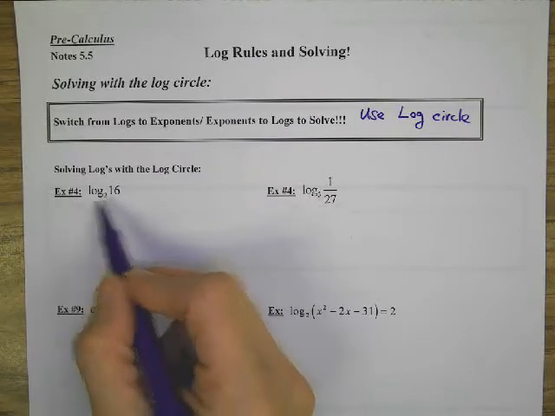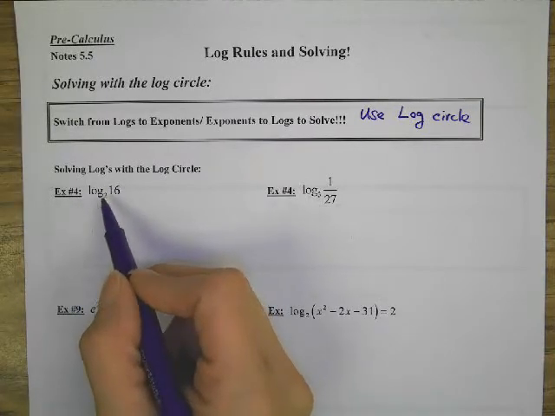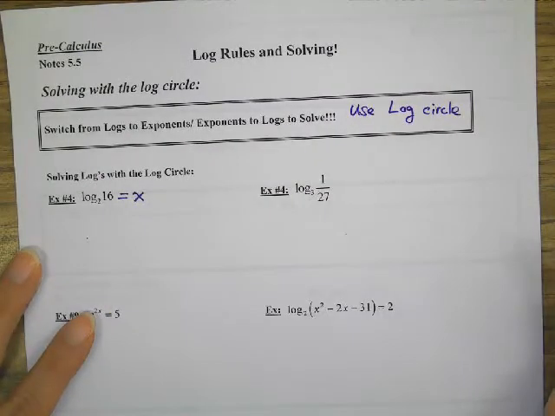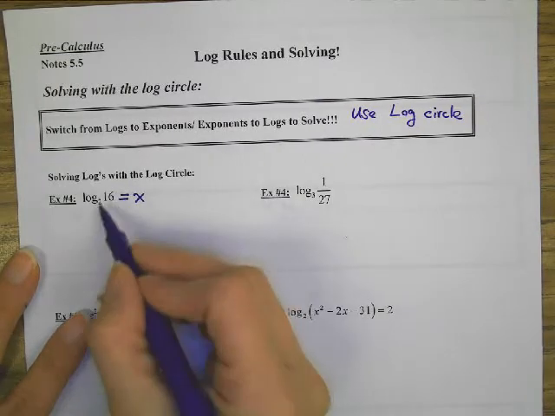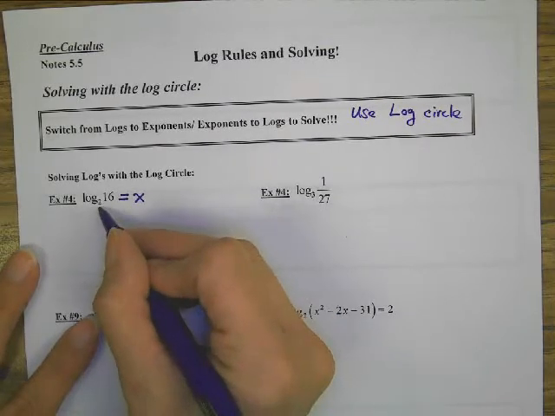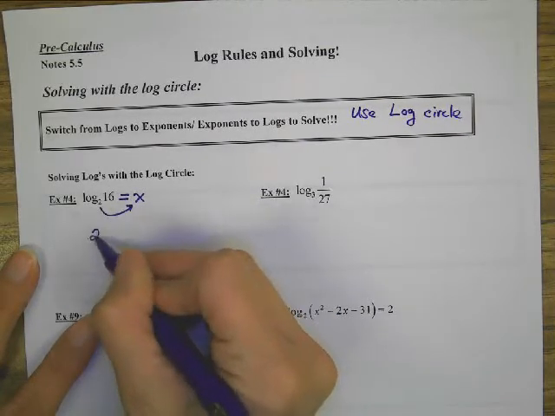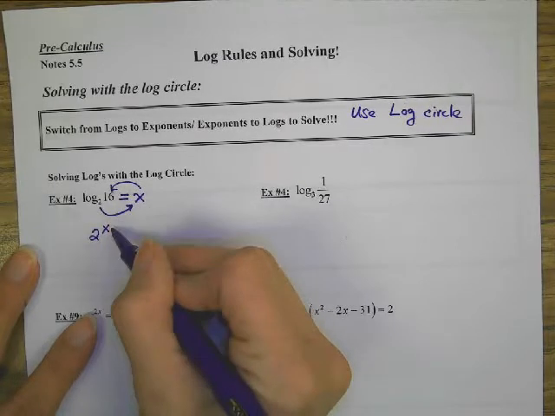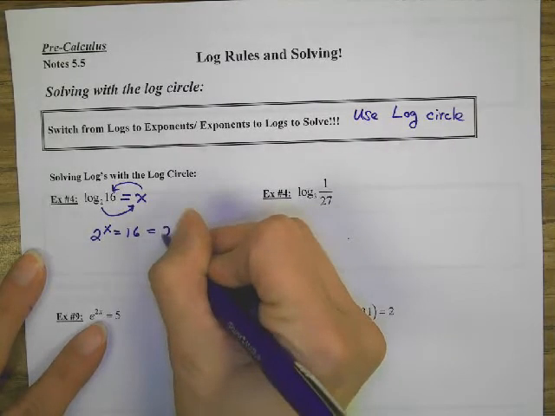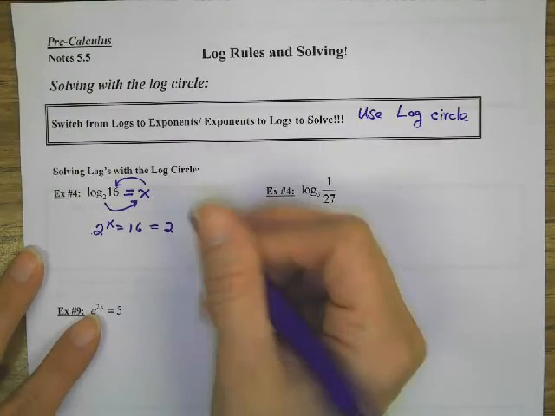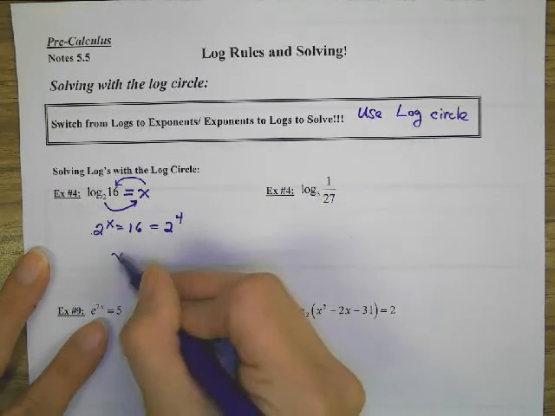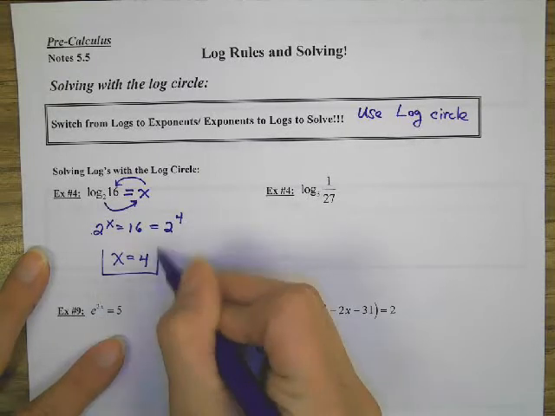All right, take a look at this right here. How do I solve this, or how do I evaluate this? It helps sometimes to say the answer is equal to x. Now, if I find x, I'll have the answer. And this is a log problem, so I'm going to switch to an exponent. The base is 2, so 2 to the power of x equals 16. I think I'm going to make some common bases. 16 is 2 to the power of, come on, you know this, 4. Base is equal to base, so the exponent equals the exponent.